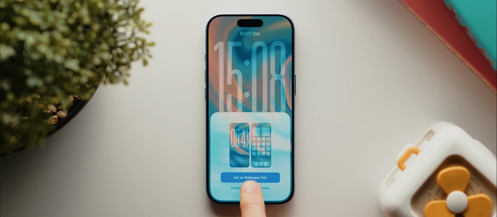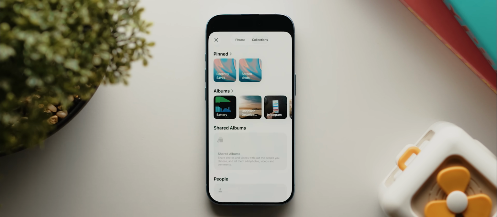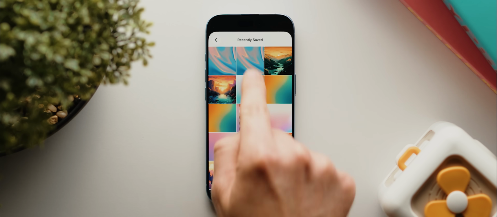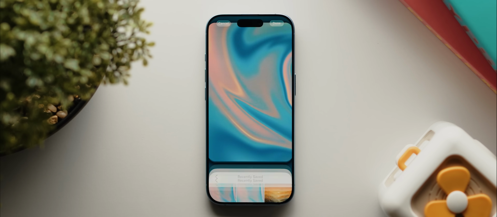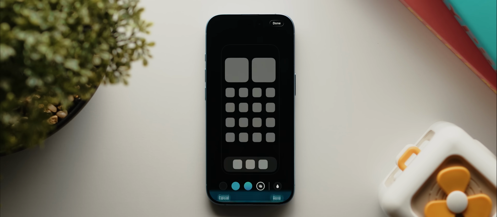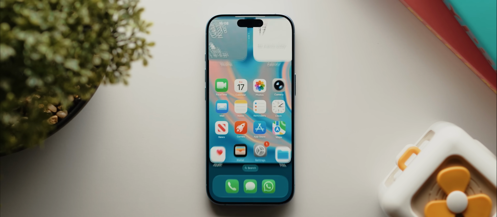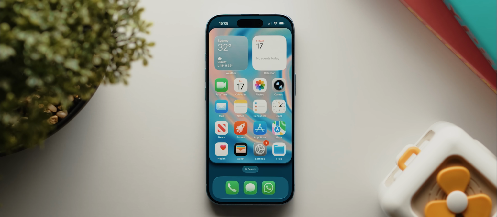Then I'll tap Customize Home Screen, then tap here where it says Photo, again tap Collections, then again open the recently saved album, then select this option here. Again, I'll pinch out so that it fills the screen like so, then I'll tap Done, then I'll tap Done again, and there we go. I can now tap that lock screen to select it, swipe to unlock, and I mean, even with just that wallpaper, we're already looking pretty slick.